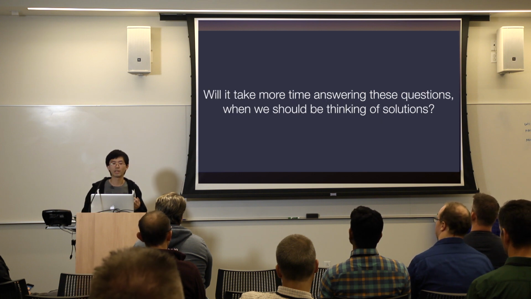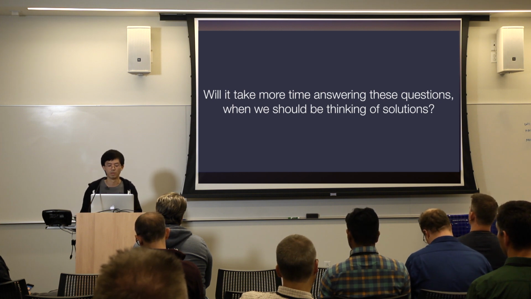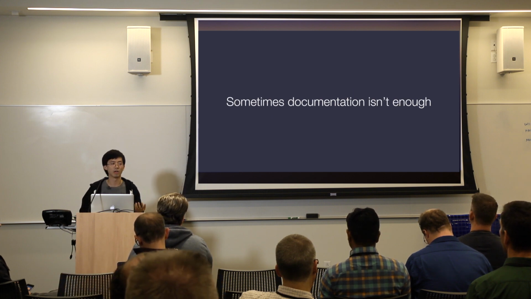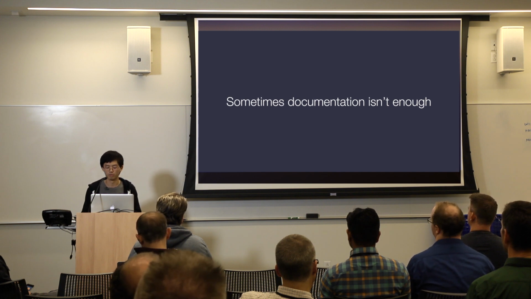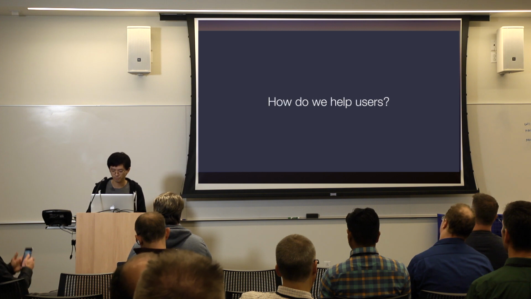Maybe instead of taking the time to answer the same thing multiple times, we need to figure out a way so that this question doesn't even get asked anymore, because the tool can do it for you automatically. Sometimes just adding docs isn't enough. Maybe there's something we can do in the code as programmers to make it easier for users.